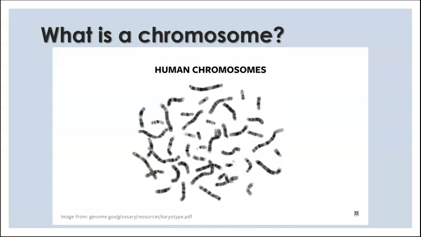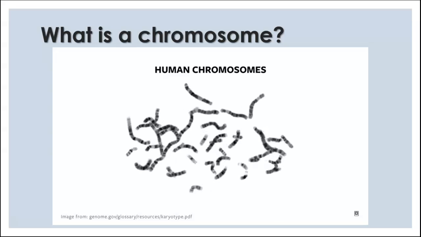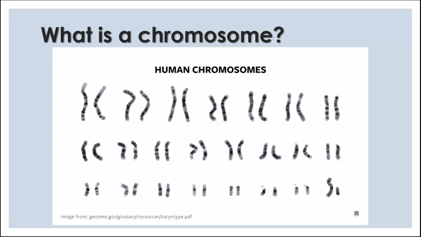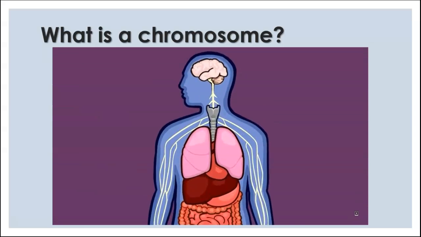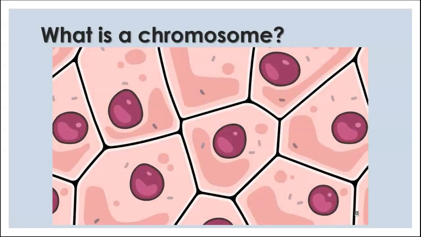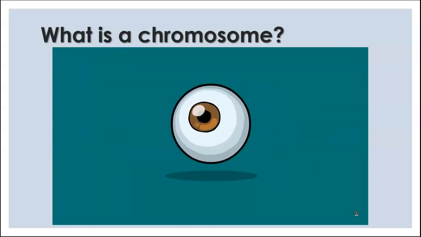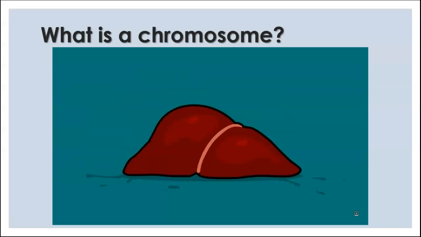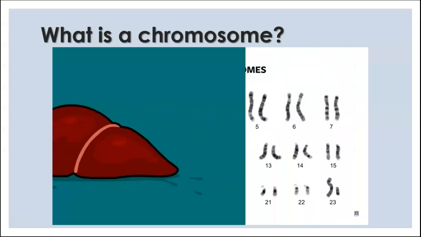Here is a photograph of an entire set of human chromosomes taken from a cell right as it was getting ready to reproduce. Your genome, the entire collection of genes that help make you who you are, is written across 23 pairs of chromosomes, that's 46 altogether. With very few exceptions, each cell in your body contains its own full copy of your chromosomes, your entire genetic code. Eyeball cells only use the eyeball cell genes, the rest are turned off. Liver cells only use liver cell genes, the rest are turned off, and so on for each cell type.